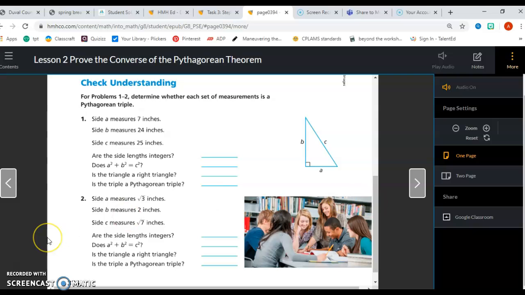I hope that this was helpful to help you through pages 375 and 376 of that spring break packet. I know I was just doing a lot of talking, but hopefully this makes sense. All you're doing is proving whether or not a squared plus b squared does truly equal c squared. If it does not make a true math statement, then it is not a right triangle.